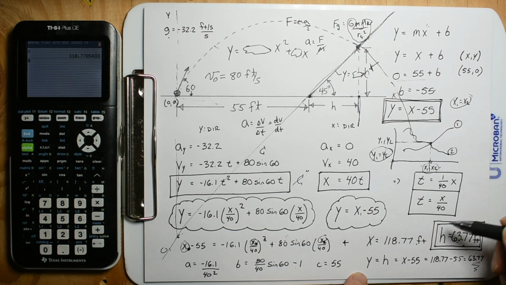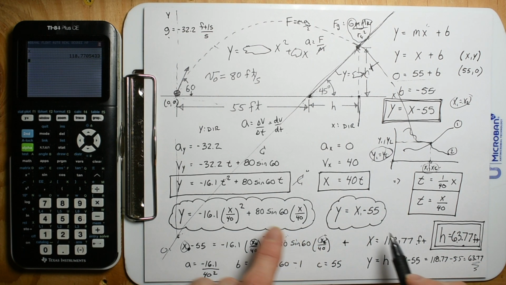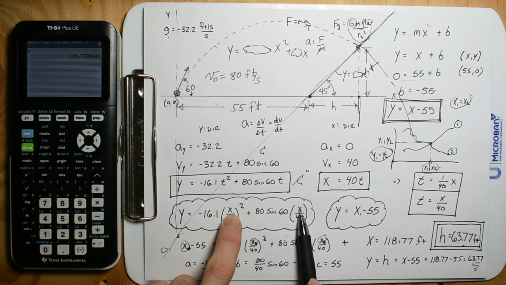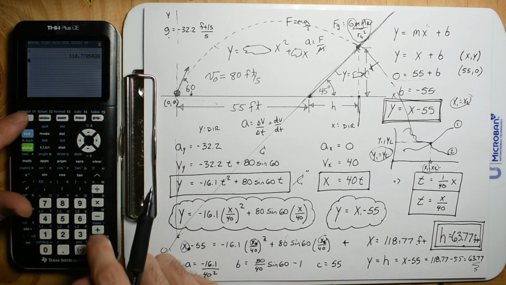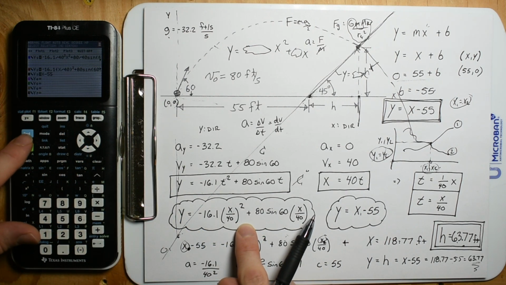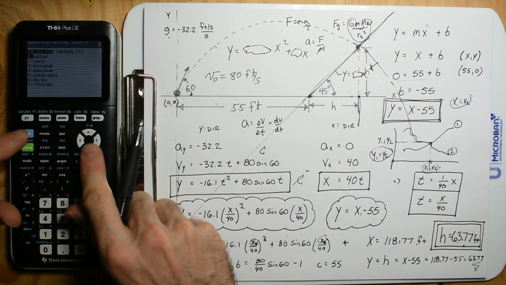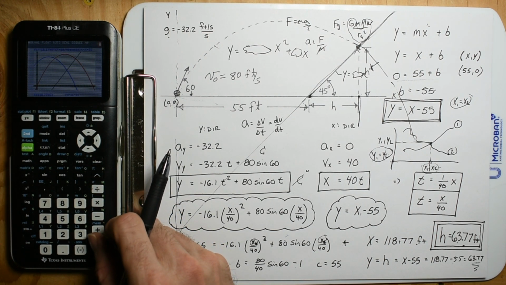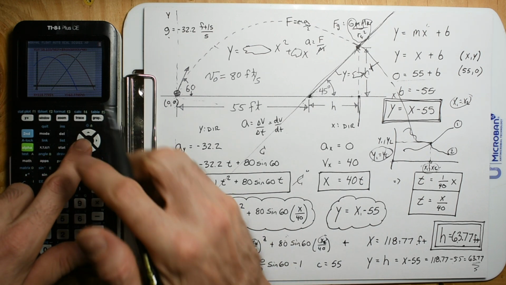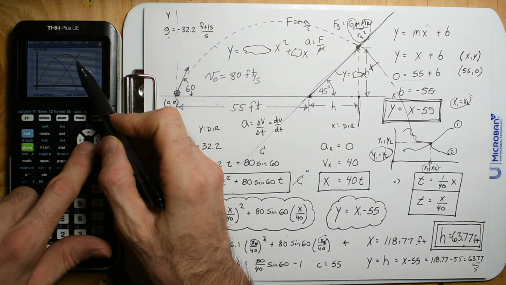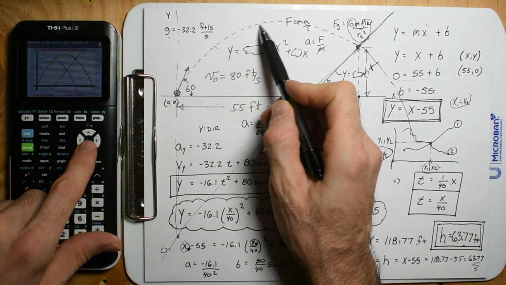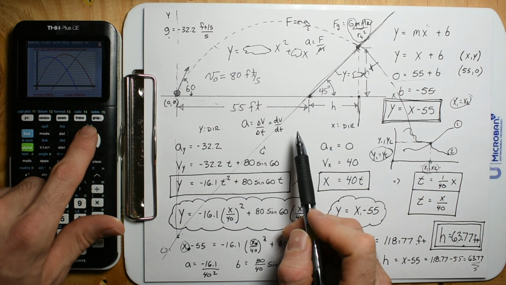Now I could have also thrown this x into which equation? This equation right here, and that would have also popped me out. Well, let's do that. So let's see what equation this is, and then we'll call it. This is the red equation. So I'm going to go value of x, and heck yeah. So I'm obviously right at where the grandstands intersect, and where this equation for the football intersects.